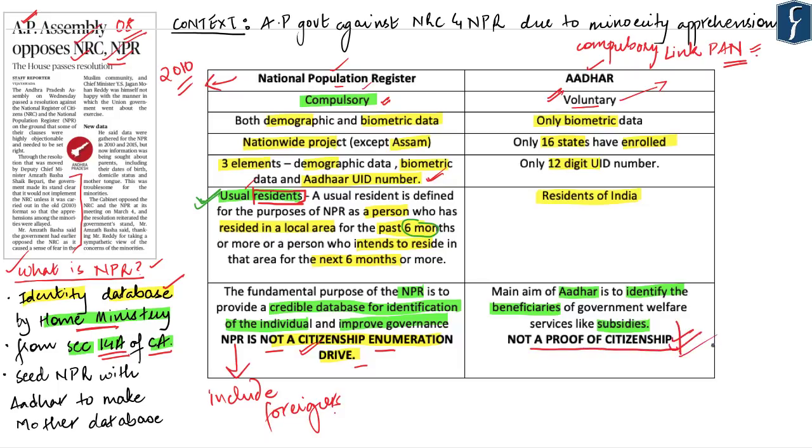And this exact statement directly was asked in the 2018 prelims as well, where a question related to Aadhar was asked, and one option was that it is a proof of citizenship, whereas no, Aadhar is not a proof of citizenship. The only aim of Aadhar is to simplify the process for the government, where the government is better able to identify its beneficiary so that it can stop or curb the various leakages in the subsidies and welfare schemes, and also ensure better targeted delivery of various welfare schemes.